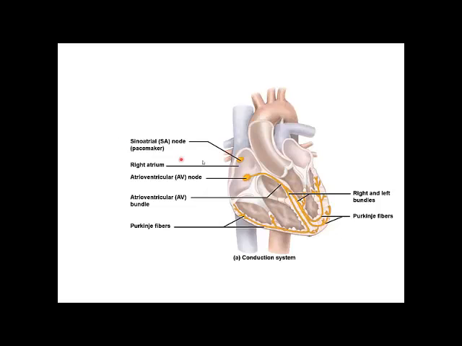The action potentials will start here and spread from the top of the heart down through the rest of the heart. The heart has what's called a conduction system, which transports the action potentials to various parts of the heart in a very special sequence of events. But that we'll cover in a separate lecture.